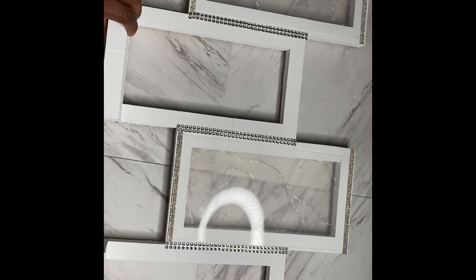Next, I use this blinged out wrap to put on the edges there. I'm sorry I lost the footage of me applying it, but it's pretty simple. So you just put it on the top edge like so in the video.